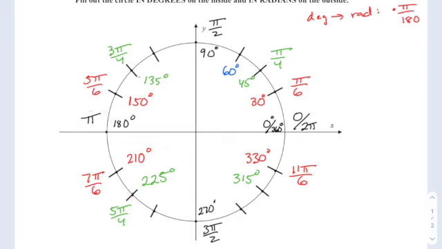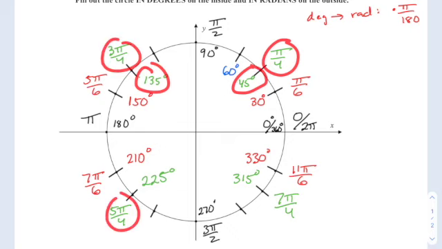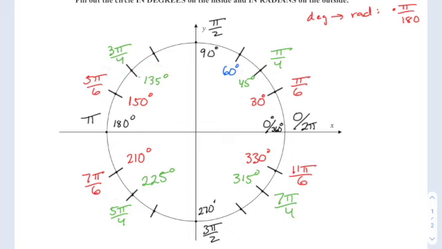And in quadrant 4, 315 is 1 3/4, right? Every one of these there's 1 1/4, 1 1/2, 1 3/4 pi, or 7/4. That's what 1 3/4 is as an improper fraction. So again, notice all the ones that are 45 are all pi over 4s, pi over 4s, pi over 4s.